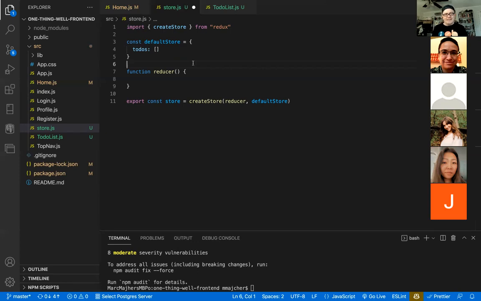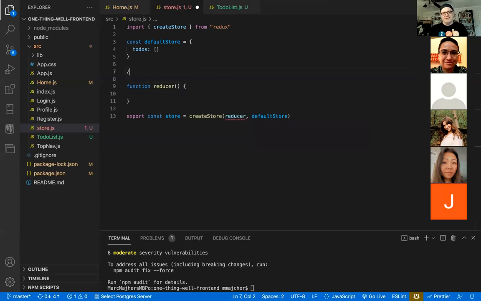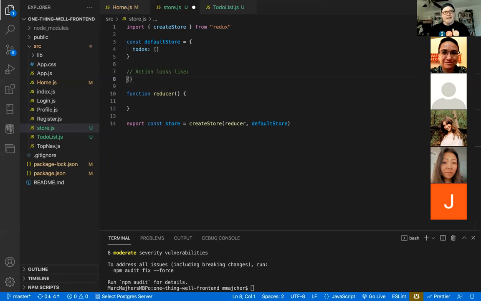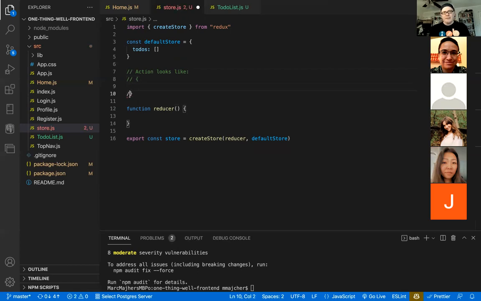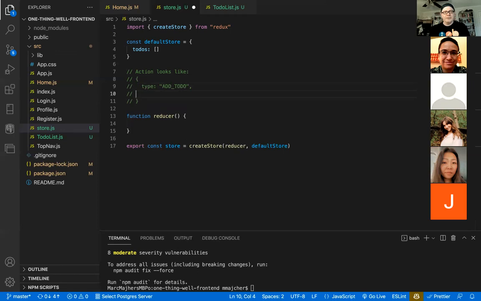So this reducer is the thing that gets called when we dispatch actions to the store. What does an action look like? It's just a regular object, right? So an action looks like, it'll be like type, and we'll say it's ADD_TODO, and payload.